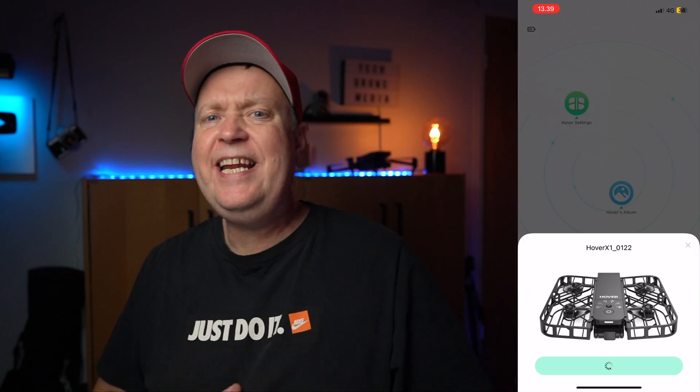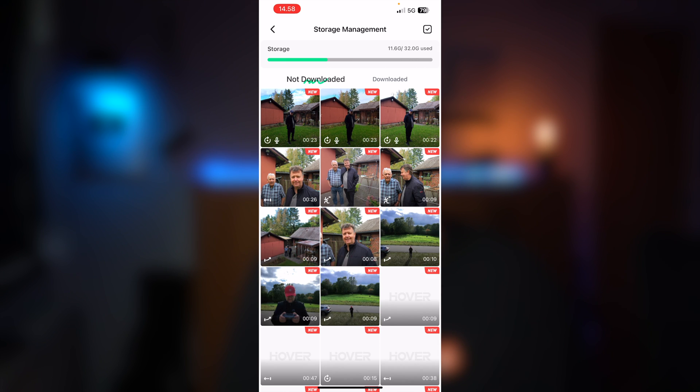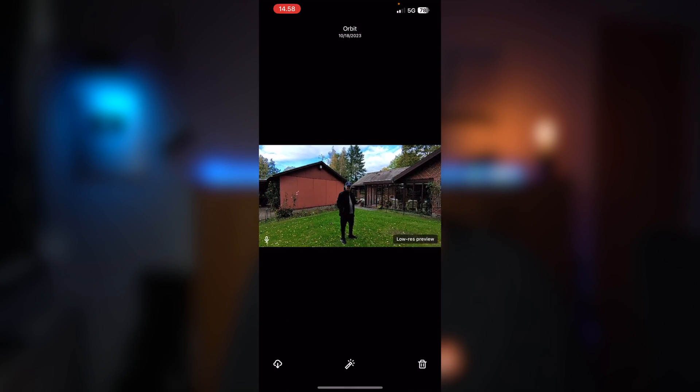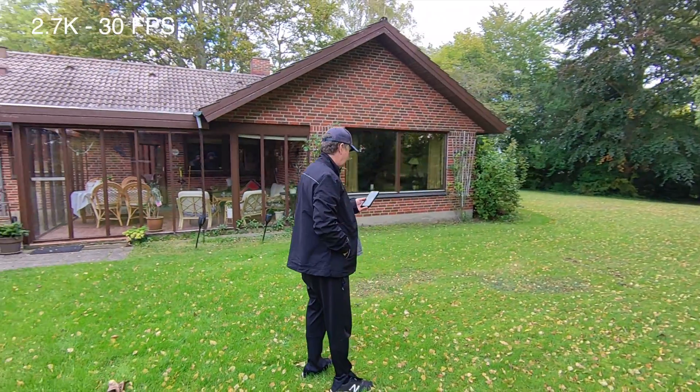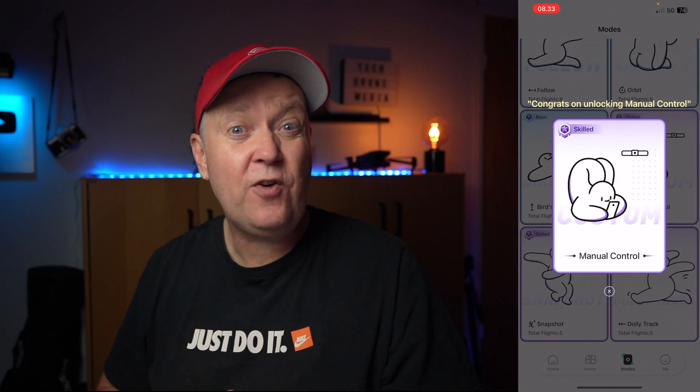The Hover app: you basically only need the app for the first time to activate the product. After that, in theory, you can put it away. You need the app if you want to modify one of the flight modes beyond what's possible on the unit itself, enable recording audio onto your footage, or simply preview or download the recorded footage and images. The app is compatible with iOS 11 and Android 9 or higher. While primarily a selfie drone, you can fly the drone around using your smartphone to get a specific angle, up to 10 meters in height and 30 meters away. Note this can only be enabled after you have completed your first five flights.